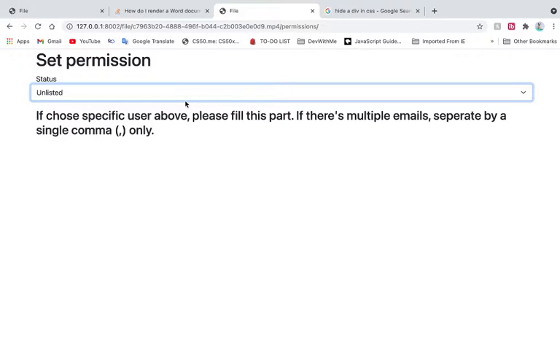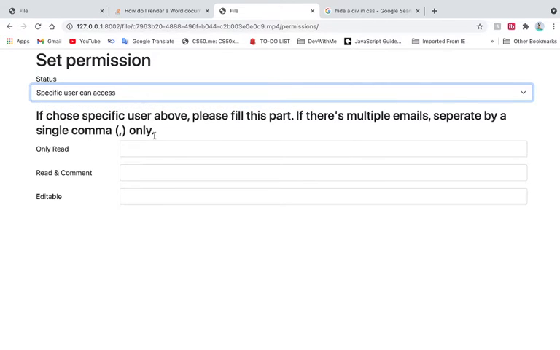Okay. So you know what? I think I will call it a wrap on this video. I'm not sure how long it has been, but I want to keep it less than 30 minutes per video. So next video we're going to implement the back end of it. So what happens when different users choose different choices, only read, read and comment, and editable, stuff like that. I might also do some validation along the way.